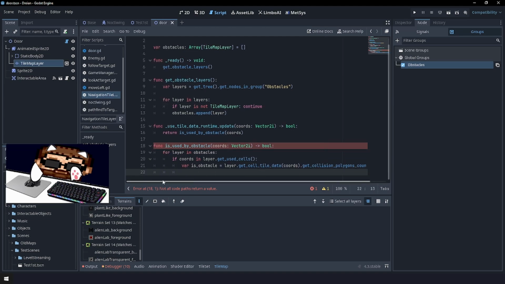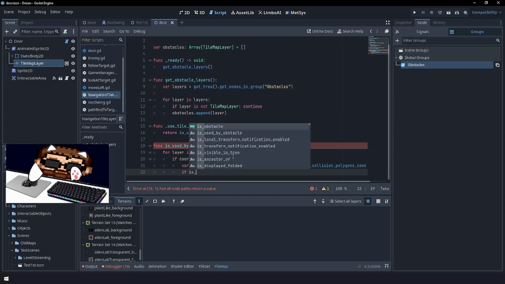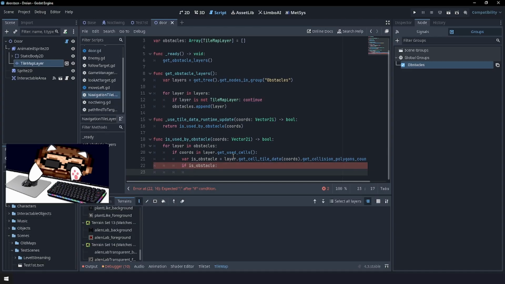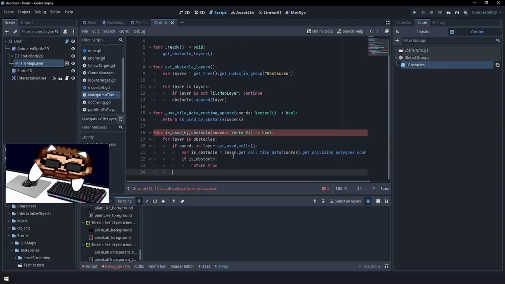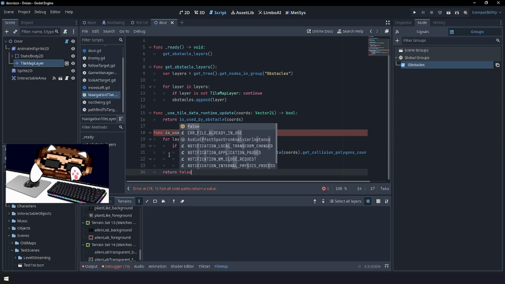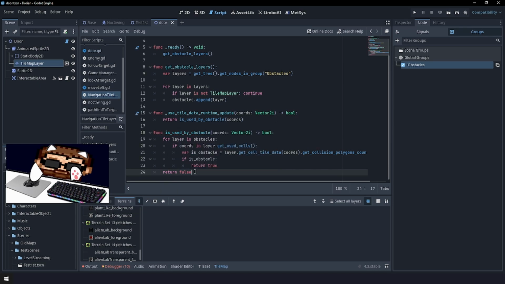And if it's true, so if is obstacle true, then we return true. Otherwise, if it goes through all the layers and doesn't find anything, return false. There basically doesn't have obstacles.